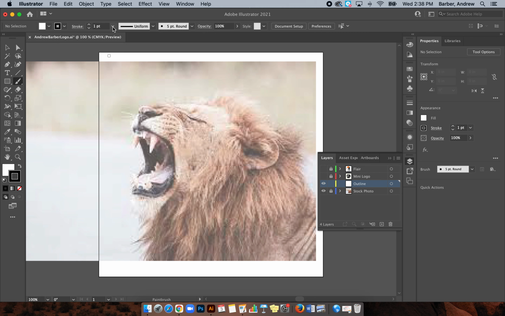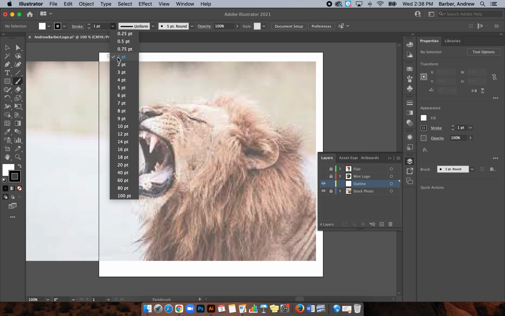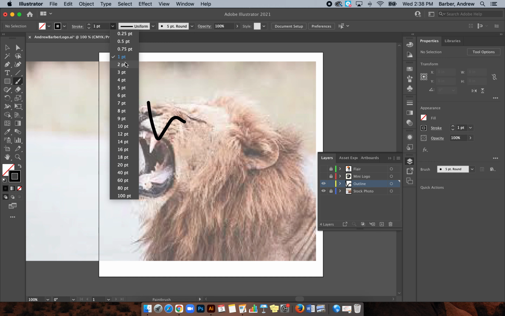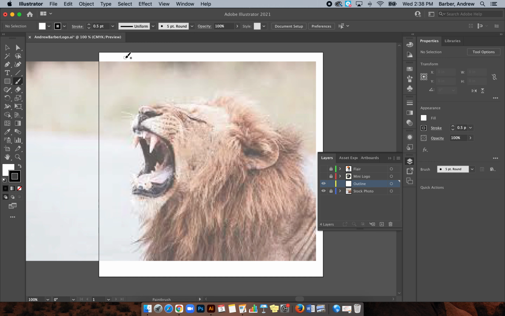The stroke points, you can change these right now, but there is a better way to do it later. I'm going to try to make it 0.5, and a lot of the times you'll see that it doesn't make a difference. It just defaults back to 1 anyway. So it doesn't exactly work. When you start drawing, it will make this line right here, but the way to really fix that thickness of line is to use hotkeys.